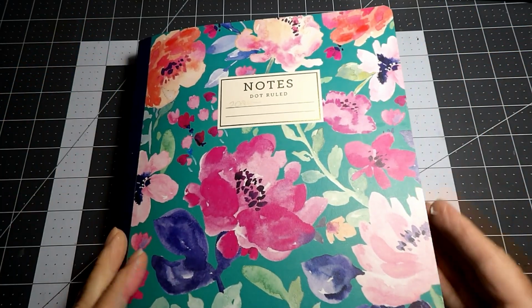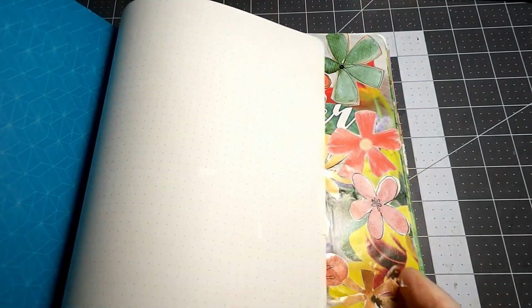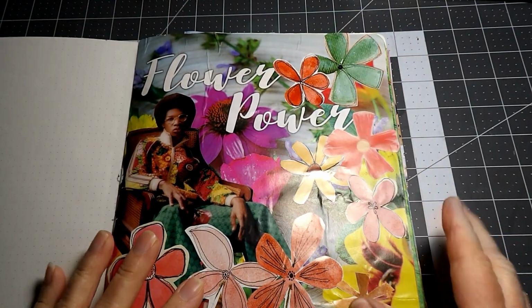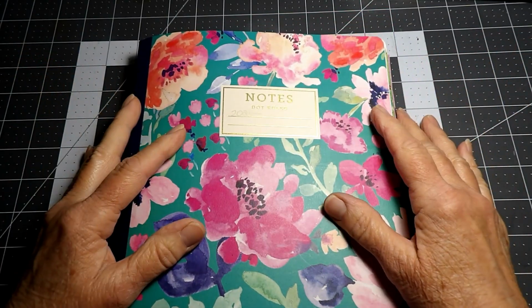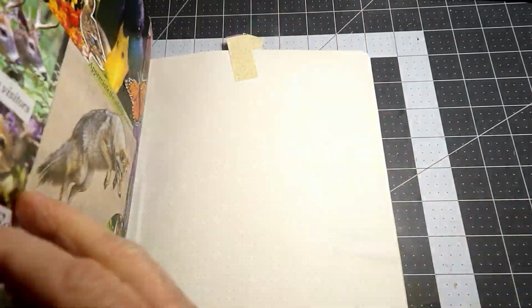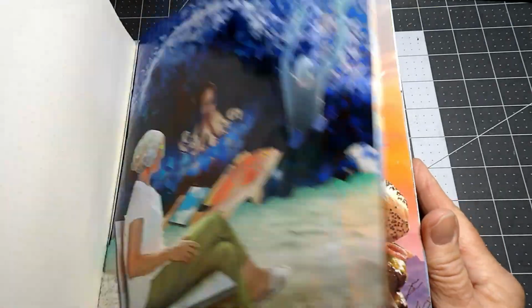Today I'm trying something new because my husband is putting a new floor in our dining room and it's going to be noisy. So I'm going to just do my spread. I'm just going to do my layout with music, and let's see how you like that. Let's see. Yeah. This is what I got going on so far.